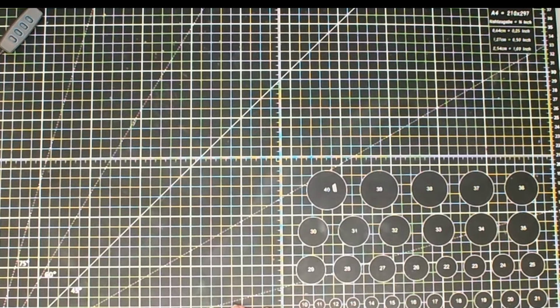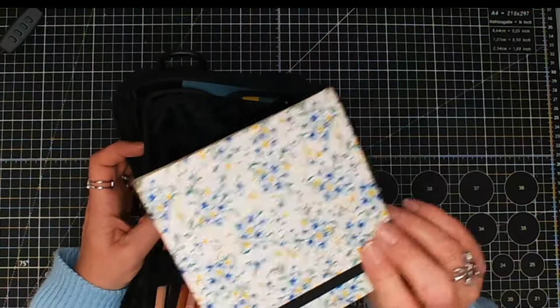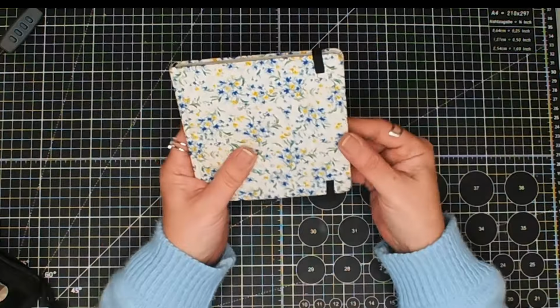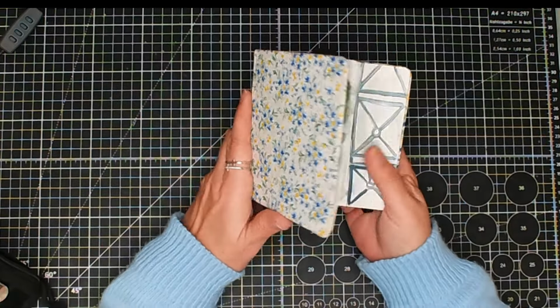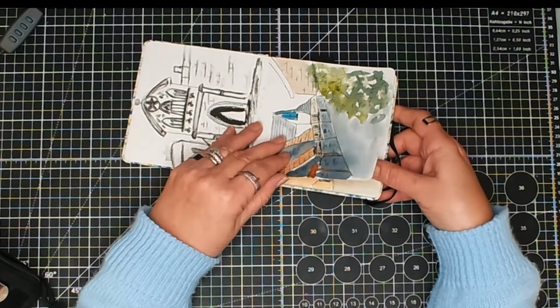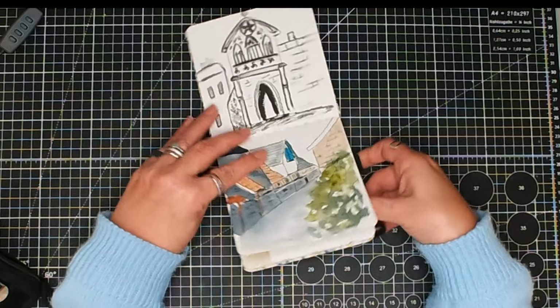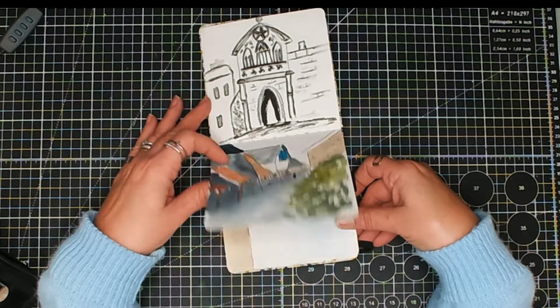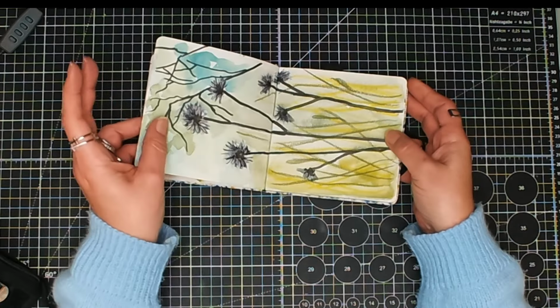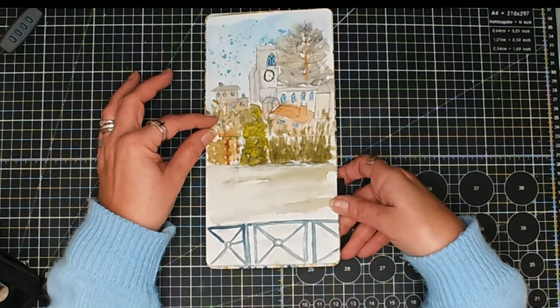Now then, I think I probably have, where is it? Here it is. In here, because I've left it in there. This one. So this is another one that I'm using. I got several of these from Temu. And this is pretty decent paper, and you can hear that. It's quite thick as well. And yet again, what am I doing? Line and wash. So it seems, well, maybe not that one. Yeah, there we go.